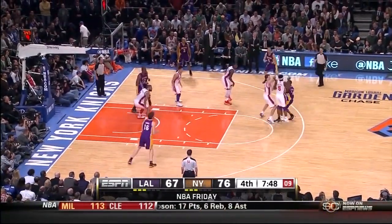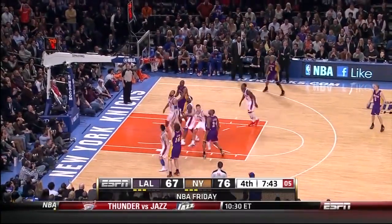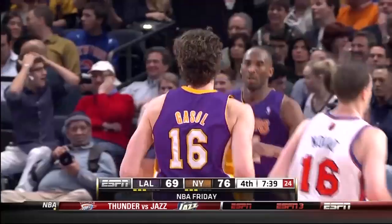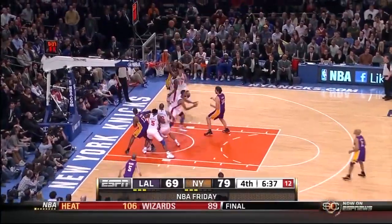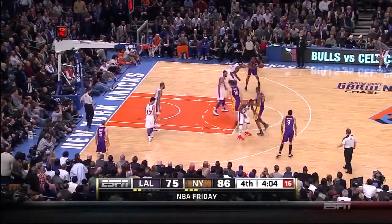Bryant. Two defenders on him. Bryant gets away, throws it off the backboard, out to Gasol, and Gasol knocks it down. What a play from Kobe Bryant. Talk about heads up. And any time that they're going to switch here and you get that mismatch, they've got to go to Gasol. Kobe Bryant again. Just when you think he's going to collapse, he makes a move to the basket.